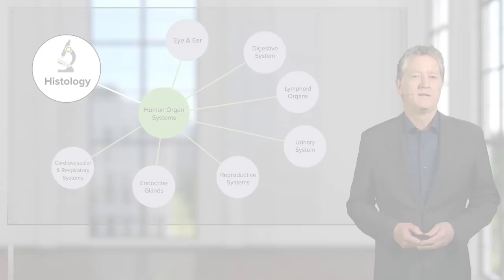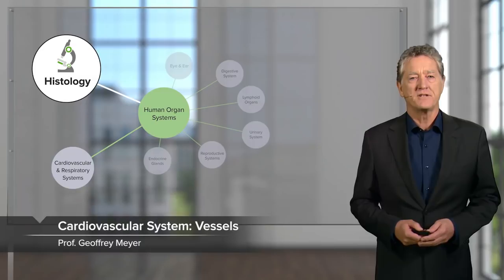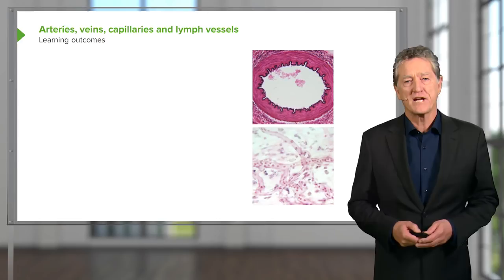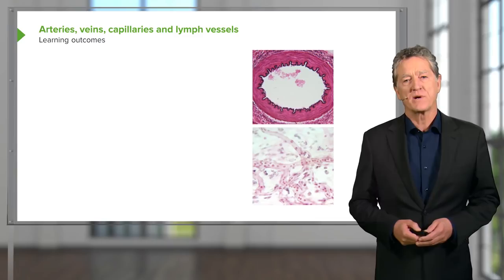In this lecture, I'm going to describe the histological structure of arteries that carry blood away from the heart to the tissues, veins that return that blood back to the heart, and the structure of capillaries, where really all the work's done, where all the exchange occurs from the blood to the interstitial compartment surrounding cells, and then from that compartment exchanging waste products and other substances back into the venous system, the venous components of the capillary beds, to then circulate those products elsewhere in the body.